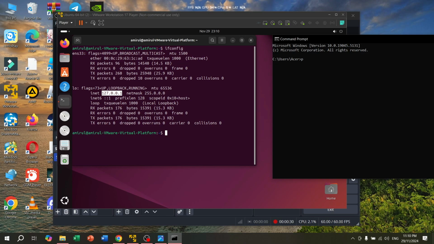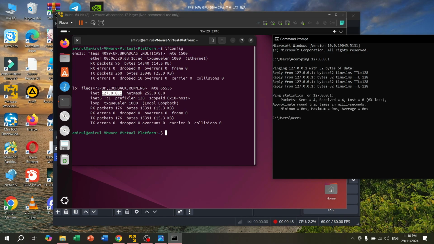We need to type ping and the VM IP address. As you can see, the host is able to ping the VM.